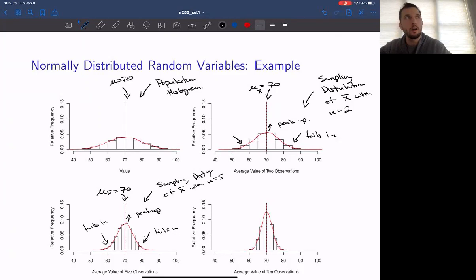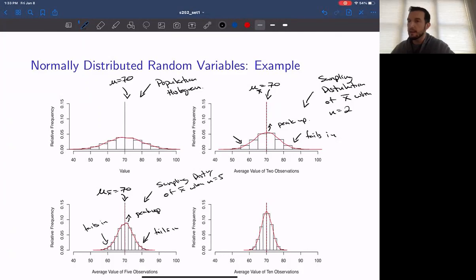What this is showing us is that as we collect more information, the distribution of the sample mean becomes tighter to the mean, and that essentially represents accuracy within the estimate. So it's portraying the idea of a smaller amount of sampling error associated with the particular distribution of X bar, so the distributions of our estimates.